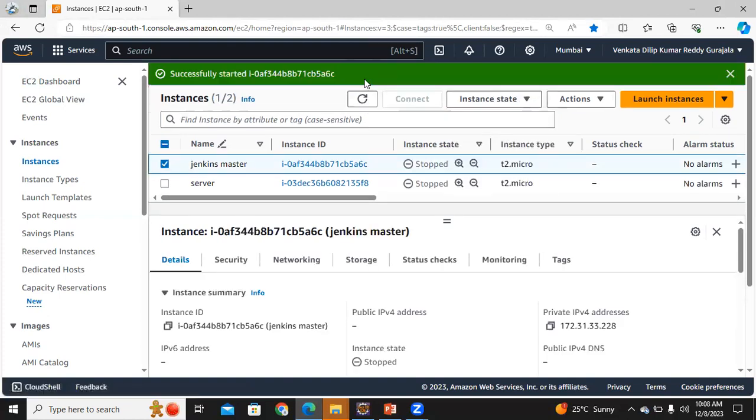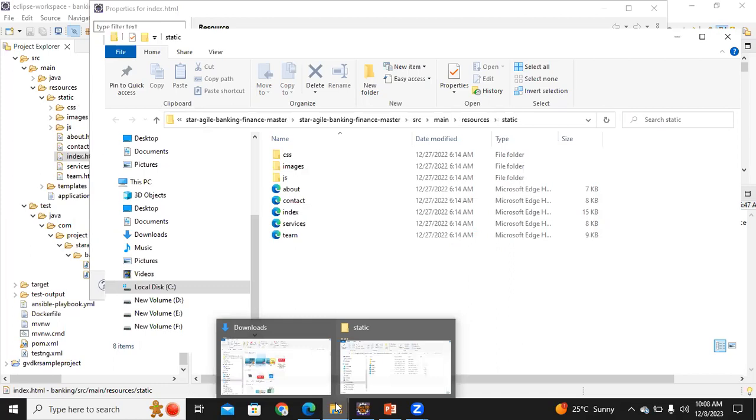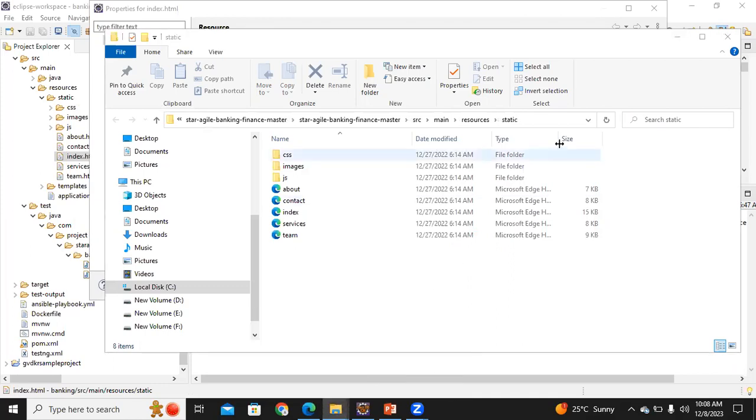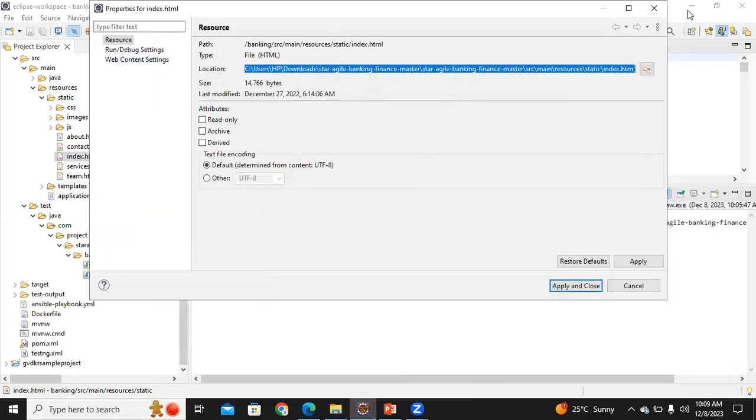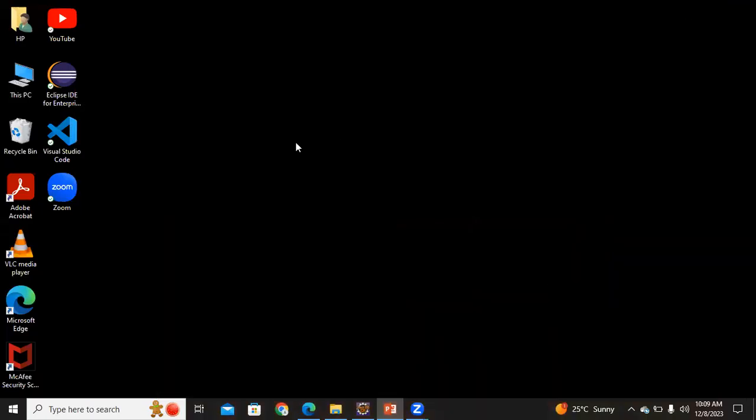Start the instance and leave it for a while. Meanwhile, we're going to see another IDE. This is the Eclipse IDE that we have seen till now. Now we're going to see how Visual Studio appears.